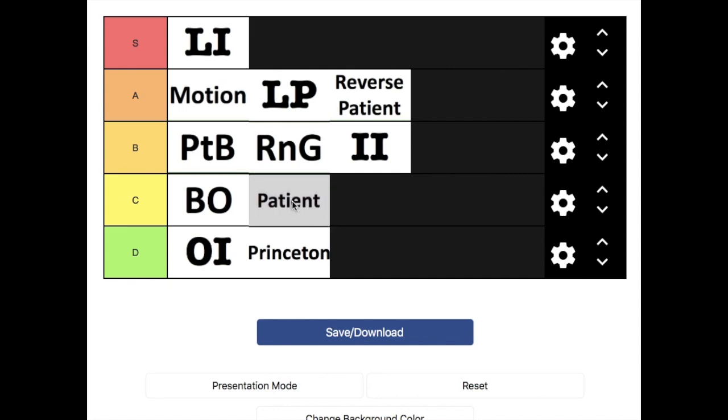Yeah, I think it has to belong in C tier. I don't think it's quite as effective as an inside isolation, push the ball, run and gun. I don't think it's on that level, but it's definitely not as bad as outside isolation or Princeton. So I think base offense and Patient are pretty standard, where they're not something that I would run.